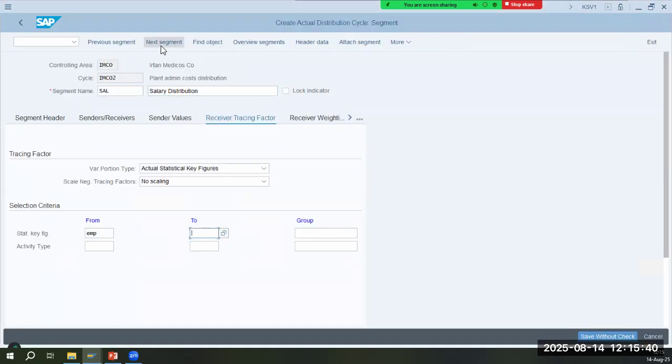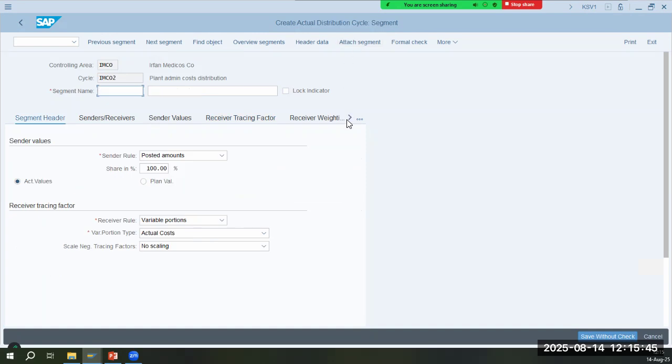Segment name is next, attached segment, rent distribution.